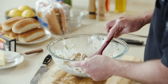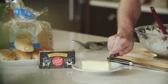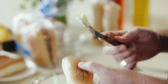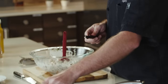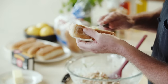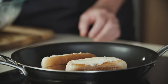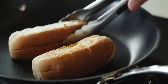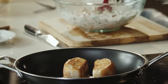Now that our pickled shrimp is fully coated in the dressing, we're gonna toast the buns for our shrimp roll. We'll take a little bit of room temperature butter — you want to use a nice high quality butter, as this is gonna bring a lot of flavor to our dish. We'll spread it on both sides and go into a pan already warm to toast. Look at how perfect that is — beautiful golden brown. While that other side finishes toasting, I'm gonna go grab some plates for tasting.